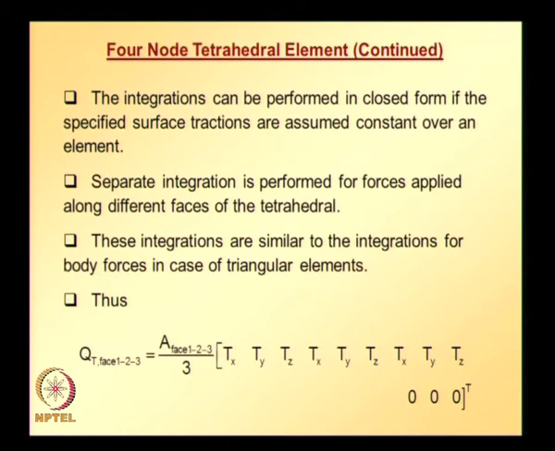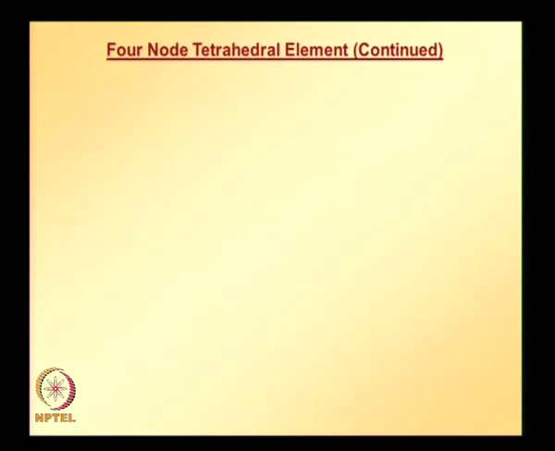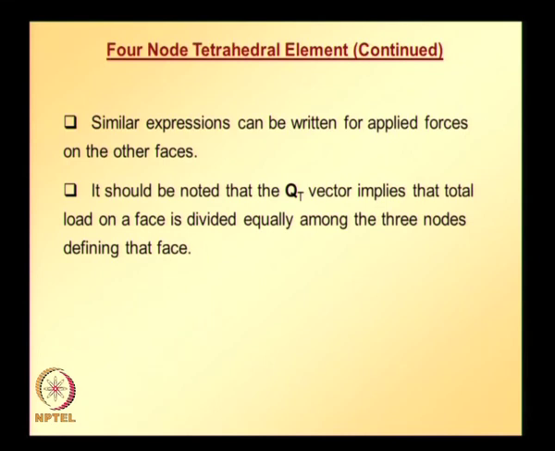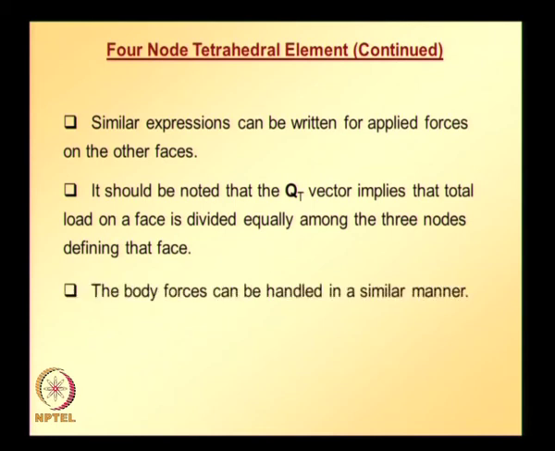And again this equivalent nodal load vector is based on the condition that Tx, Ty, Tz are constant. If they are not constant, then we need to do numerical integration of the previous equation, assuming Tx, Ty, Tz as functions of spatial coordinates. And similar expressions can be written for forces applied on other faces. It should be noted that the q_t vector implies that total load on a face is divided equally among the 3 nodes defining that face. And body forces can be handled in a similar manner.